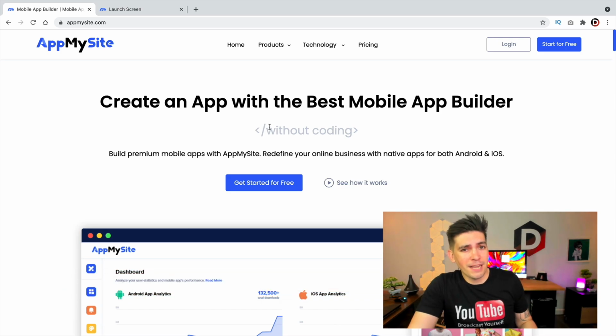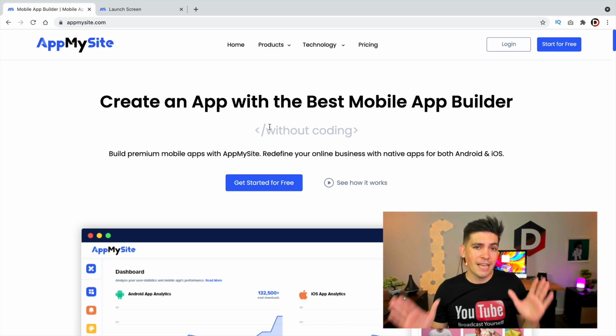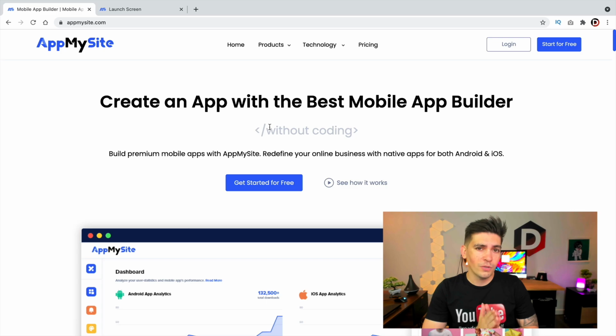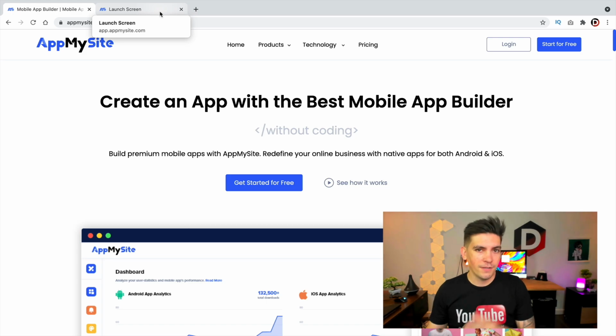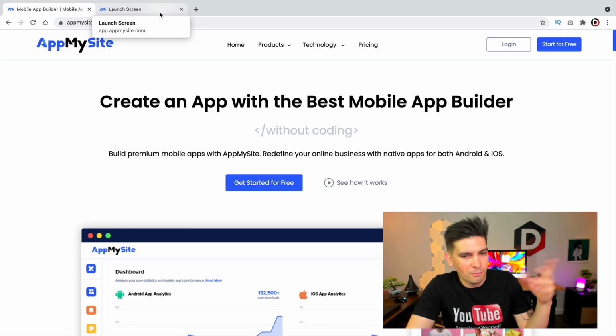Today I'll be showing you guys how to turn your WordPress website into a mobile application that you can fully customize. I gotta be honest, I spent a few days testing out various plugins and services, and I came across appmysite as one of the coolest sites for you to use to turn your site into a mobile application. Before I pitch you guys on the service, let me just show you what I'm talking about here, and you can be the judge, and we'll go from there.